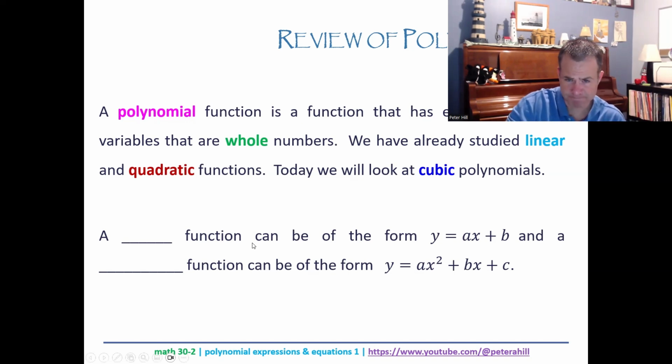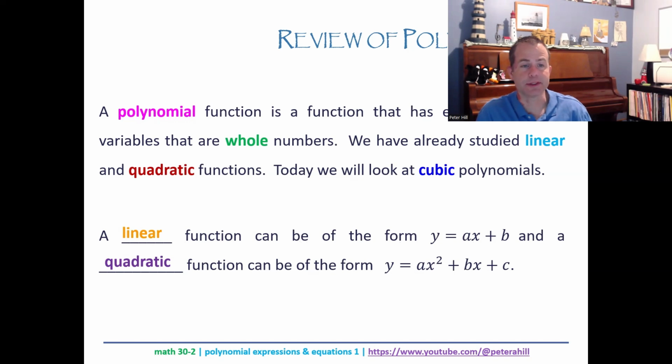A polynomial function can be of the form y equals ax plus b, so that would be a linear function. And then a quadratic function can be in the form y equals ax squared plus bx plus c. Now you spent probably a good solid month in grade 10 dealing with linear functions. And then you probably spent a good solid month in grade 11 dealing with quadratic functions, okay? So those guys are probably decently familiar to you. But they're both polynomials, okay?